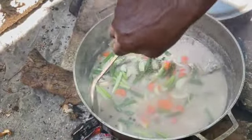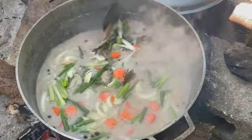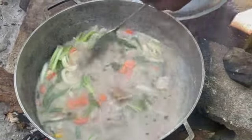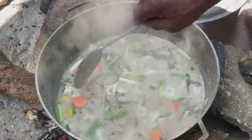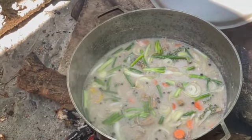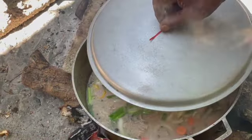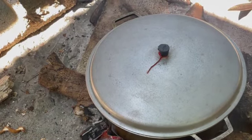So you just leave it, let it go on the time cook down, and then from there, whatever it needs again, we add it. Maybe it might need a little more salt as well. Alright, that is it so far. So you're going to cover it back now and let it do its course. Okay, that is it so far.